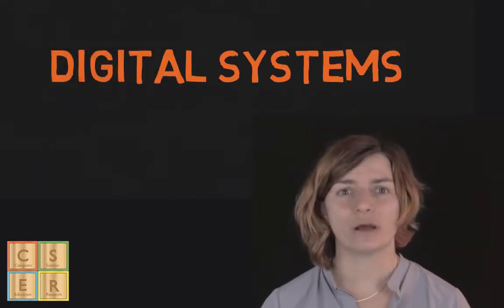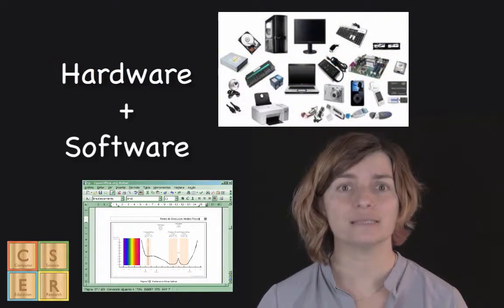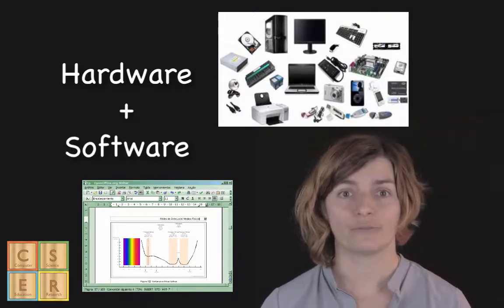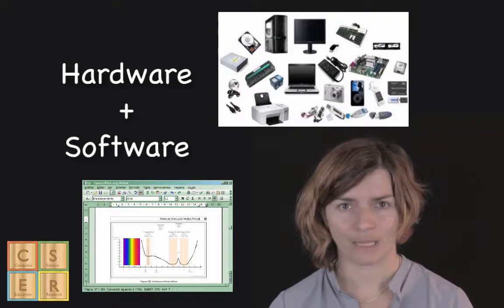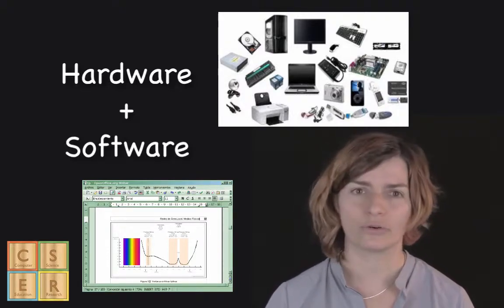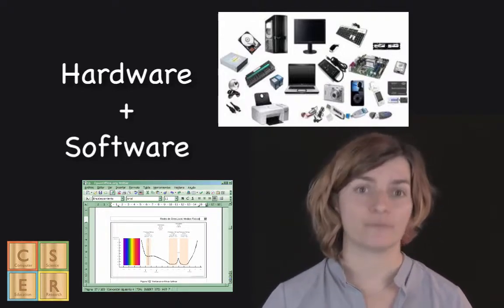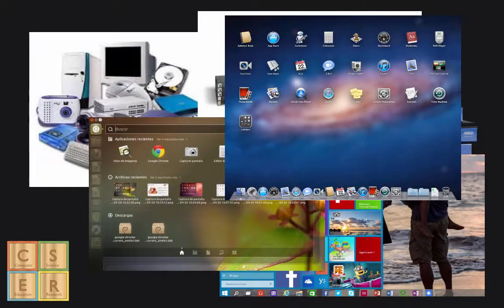A digital system is comprised of computer hardware and the software that runs on it. The raw data that the hardware uses is meaningless to us unless it is represented in a form that we can use, and the operating system of a digital system allows us to run software on top of the hardware to make things happen. Even a simple keystroke on a keyboard doesn't mean anything unless the hardware knows to look for it, then sends the information on which key is pressed to a piece of software that can do something with it. There are many examples of hardware and many examples of software that runs on it, and the following are just a few.